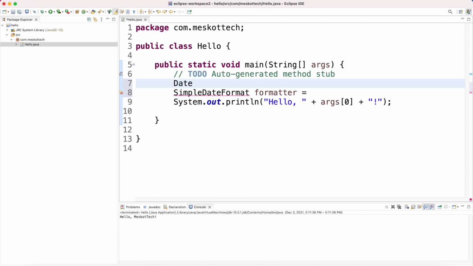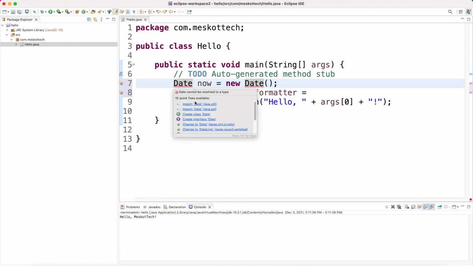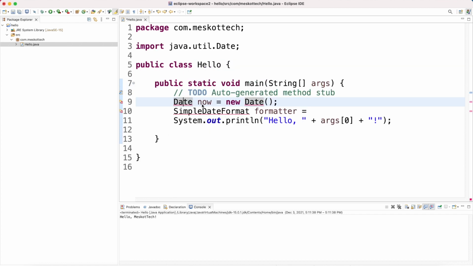Let's say Date, call it now equals new Date. Okay. Now this is complaining because it doesn't know this data type, so we need to import it. So click on this one, import Date java.util, not java.sql. Click on that, and when you do it, you see this import java.util.Date. So it imported that.